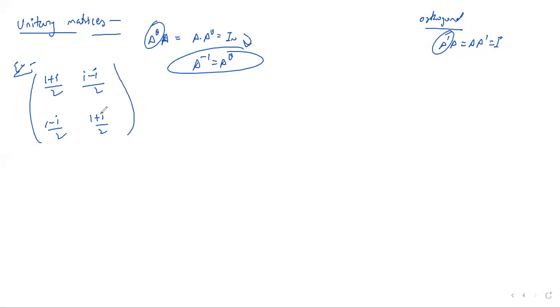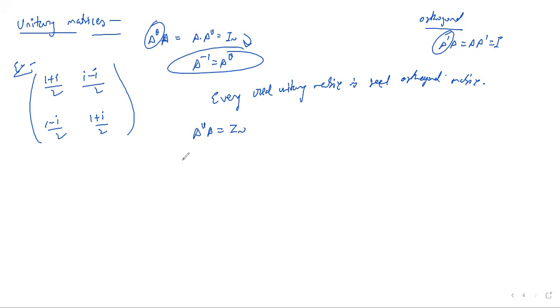And every real unitary matrix is a real orthogonal matrix. What we are saying is that every real unitary matrix is a real orthogonal matrix, because we know that these are the same matrices but on different fields. These are the same properties of the matrices but on different fields. One is for the complex and one is for the real. Okay, real orthogonal matrix. Okay, so we have defined A theta A is equal to identity.